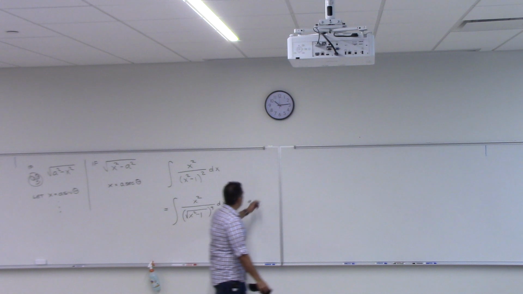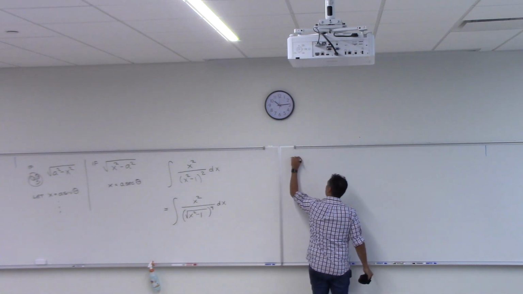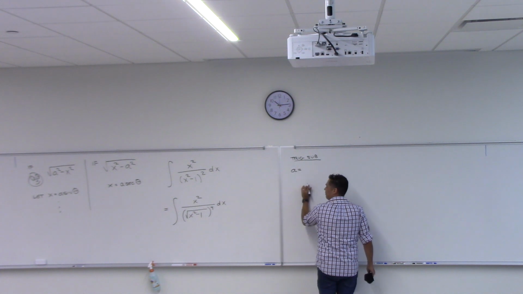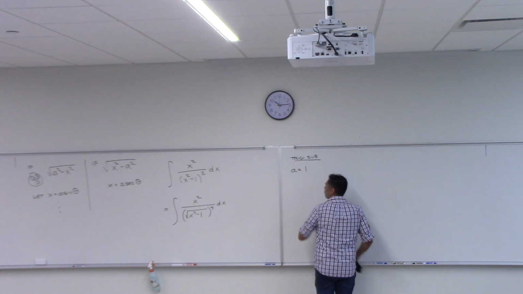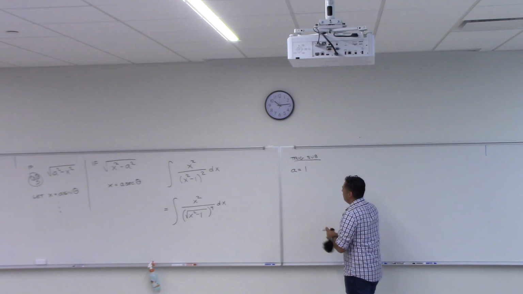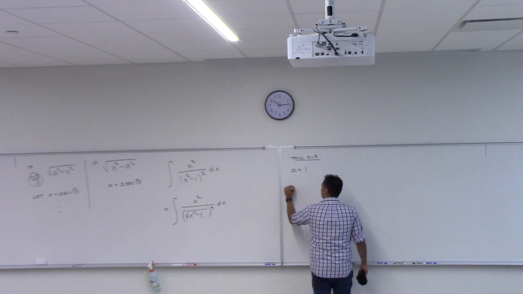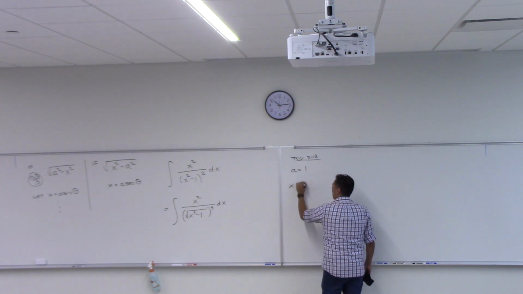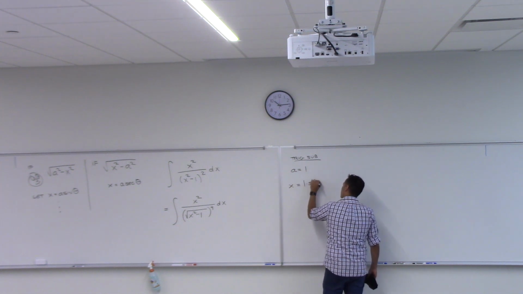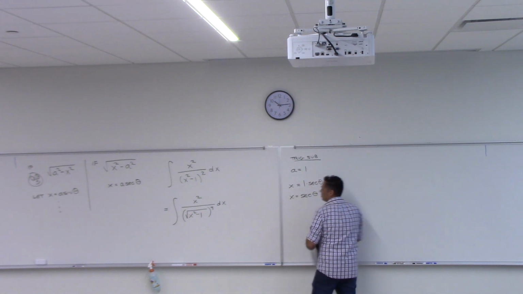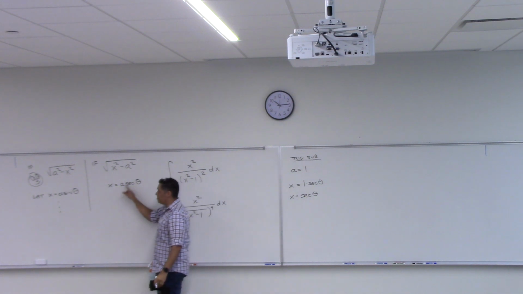And so for me, I'm going to say, all right, I'm going to try trig sub. Let's do it. A for me is what? 1. Fortunately, it's not square root of 5 this time, right? It's 1. Okay, what's my trig sub? x is 1 times secant theta. In other words, x is secant theta, right? I only put the 1 there just to stress that in the formula, it's a secant theta. Whatever a is, it's got to be there.